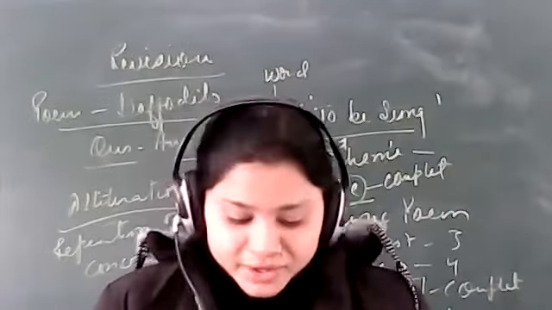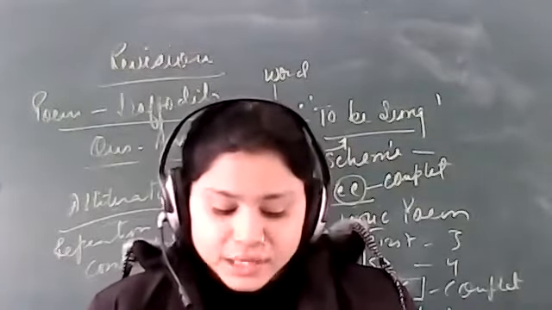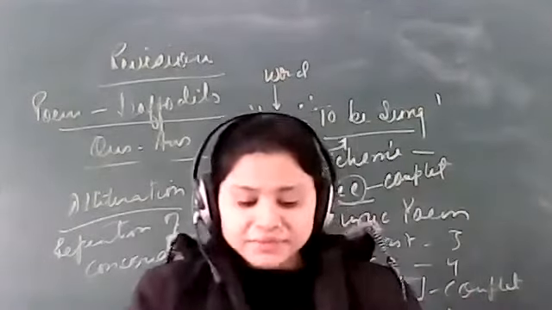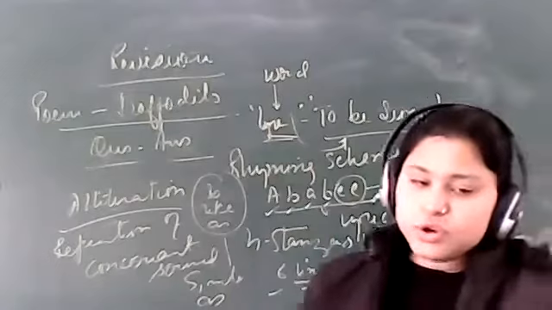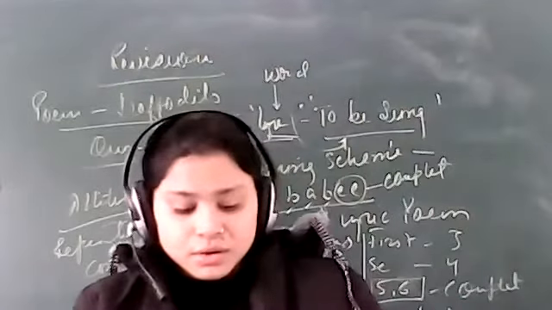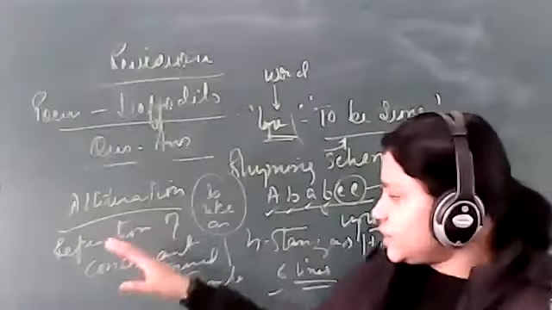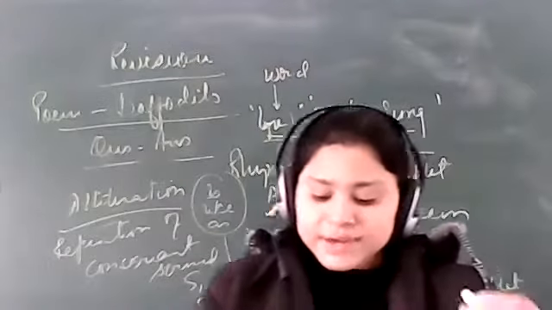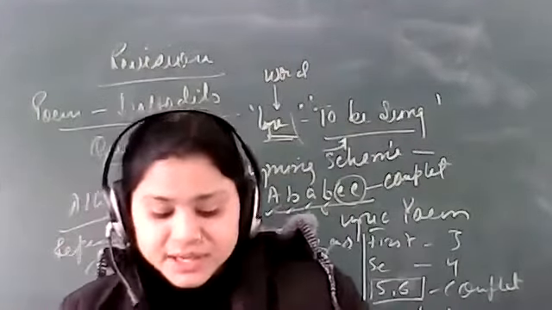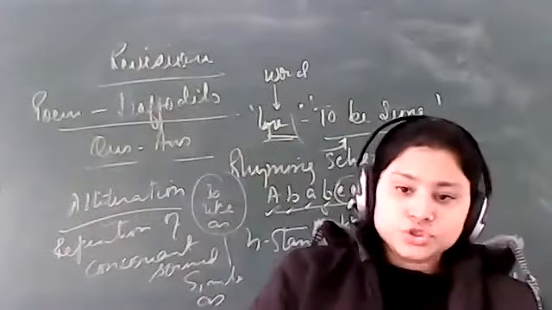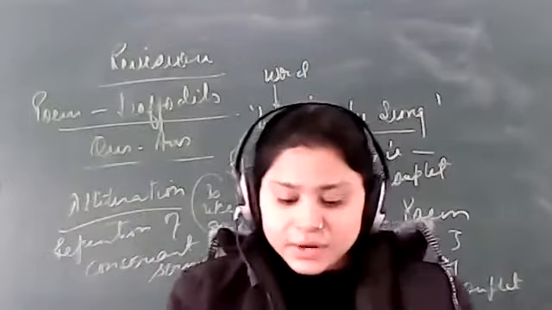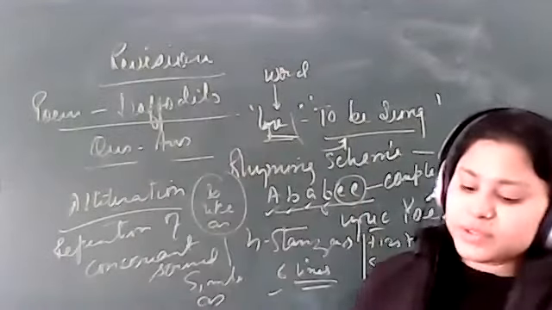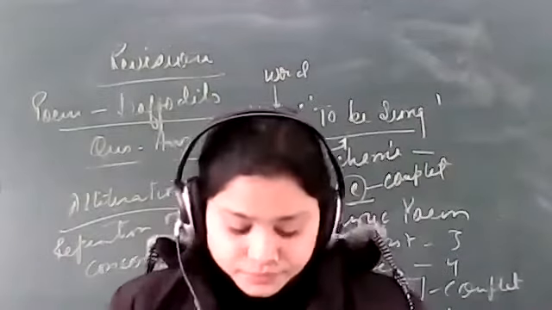For example, when the poet, referring to himself, says "I wandered lonely as a cloud that floats on high o'er vales and hills." Here there are two types of figure of speech. First of all, you will pick alliteration, and after that one more metaphor is used here, because the cloud's movement is compared implicitly to the movement of a boat. It says "cloud that floats on high." So the floating, the movements, are being compared with the movements of a boat.